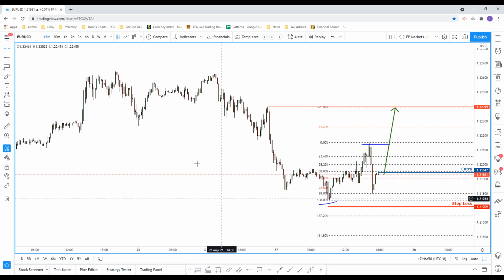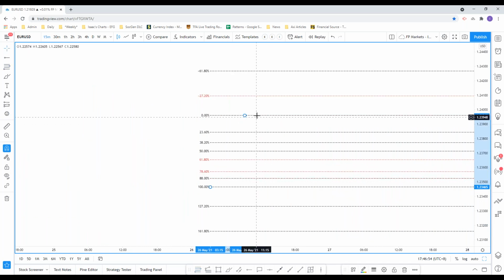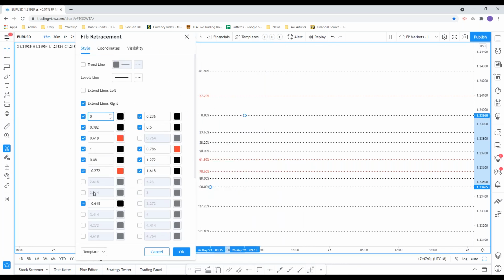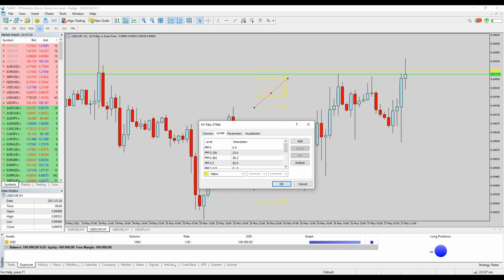Before I continue, Darren, can I show again how I get 2720 within my Fibo chart? This is how I draw my Fibonacci. These are the Fibonacci levels. To add 2720 in, just double click on it, and under style you can put in the levels. If you have FP Markets on MT4 or MT5, you can see this Fibonacci retracement tool at the top. Click on it, draw it anywhere, right click, select properties, and you can key in the levels.